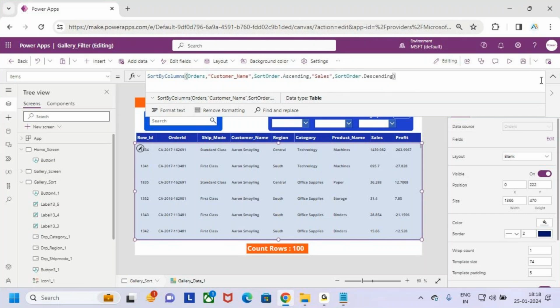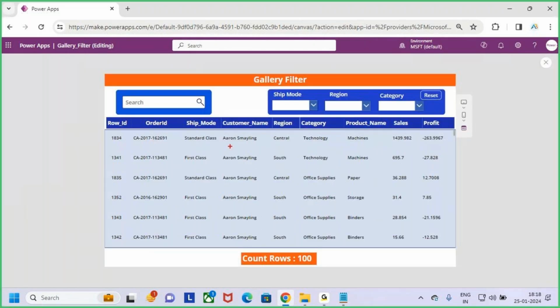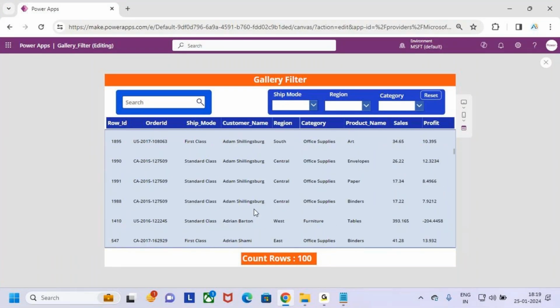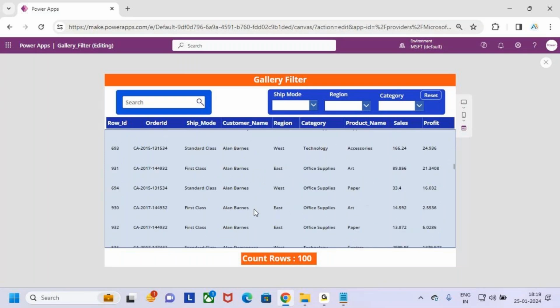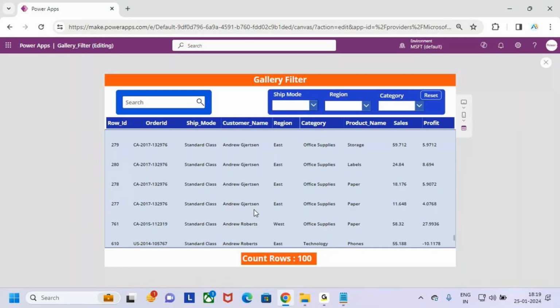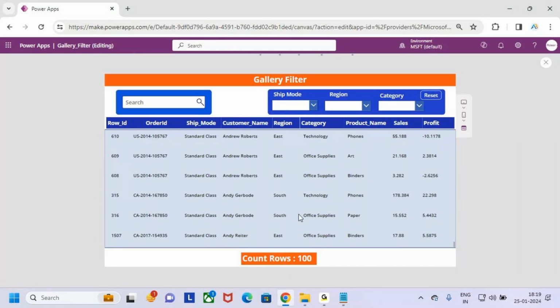Descending order. Now if you save it and play the app, see, first it is sorting the data based on the customer name in ascending order. Ascending order means alphabetical order, guys. First, starting with A, I have Arun. Arun is ordering the items multiple times. If you scroll down, first I am sorting the data in ascending order. First I have the customer names starting with A, and if I scroll down somewhere, I can see the customer names starting with B. Once the A items are completed, it will show you the customer names starting with B.